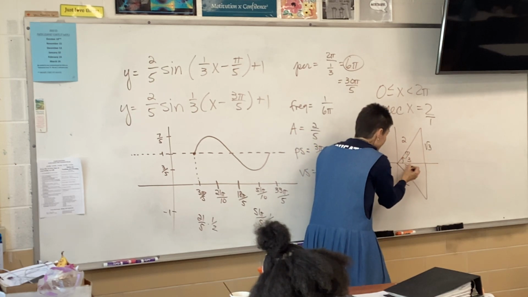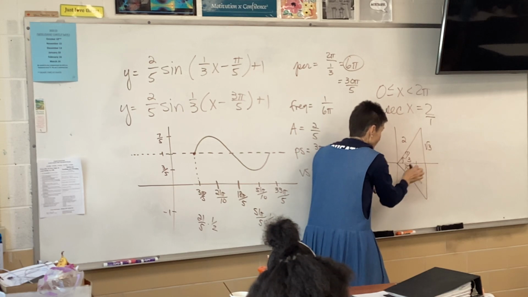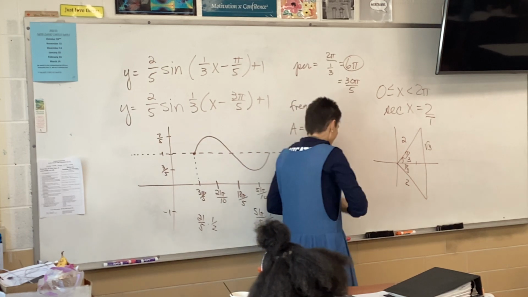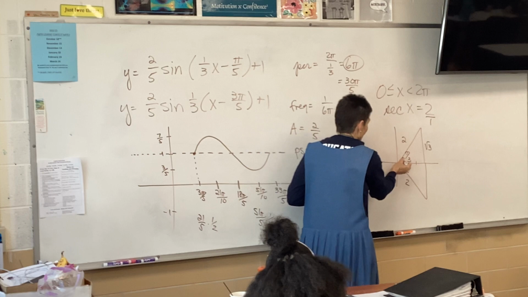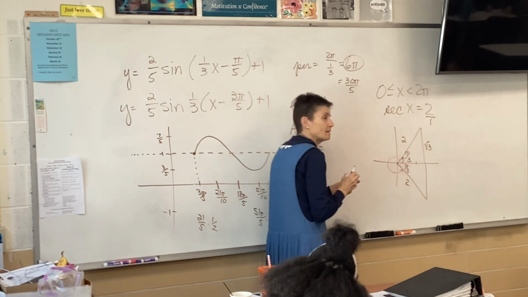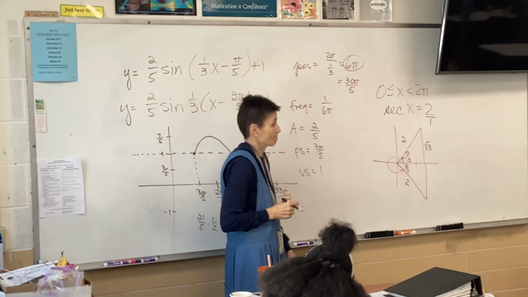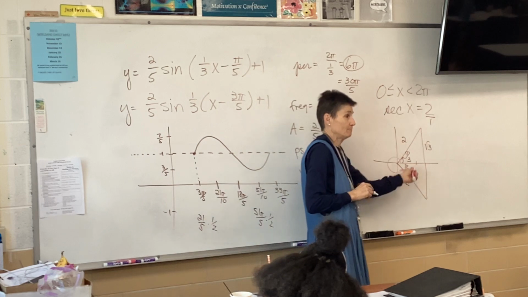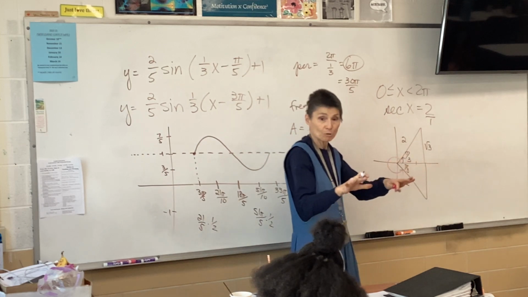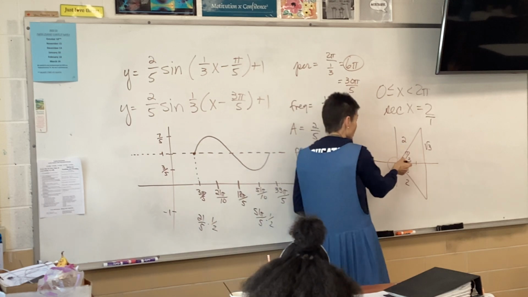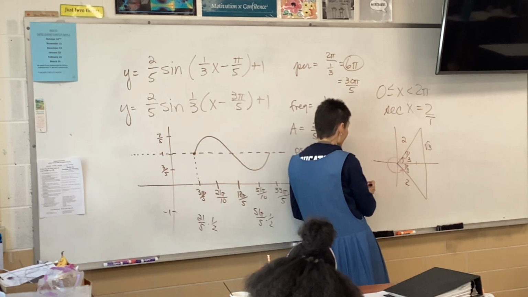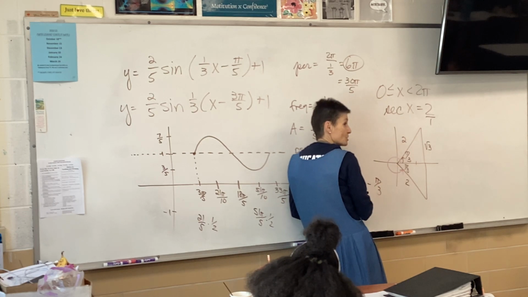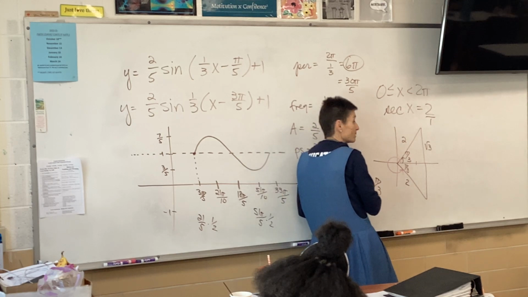Now, if that's pi over 3, this is pi over 3. The angles always match. You're never going to have different angles in the same problem. How do I write that one? What would that angle be? Well, what's all the way around? 2 pi, right? 2 pi's all the way around. So I didn't go all the way around. I went all the way around except pi over 3. So that's 5/3. That's 5 pi over 3.